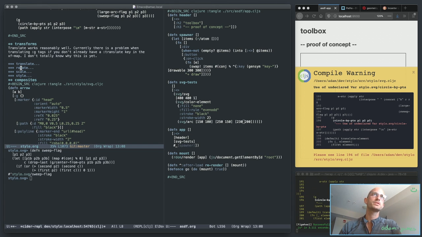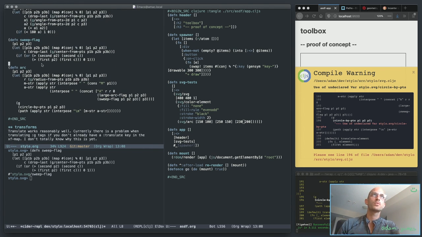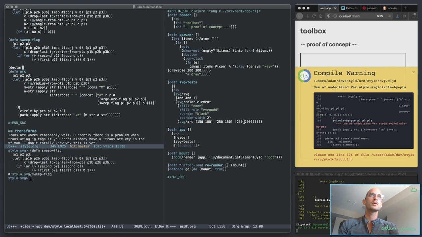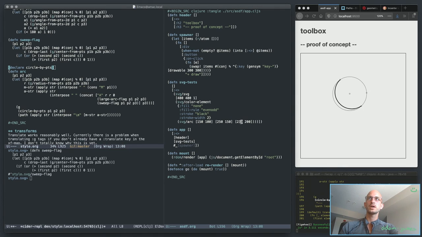What I'm gonna do is temporarily, since this is a temporary call into it anyway, go back up to my arc definition here, and declare upfront circle by points. So declare basically just says to the compiler, hey, I know you haven't seen the definition for this symbol yet, but trust me, it's there, so it won't throw an error. It might technically slow down compilation, but I'm not in the game of optimizing today, as you might clearly be able to tell.